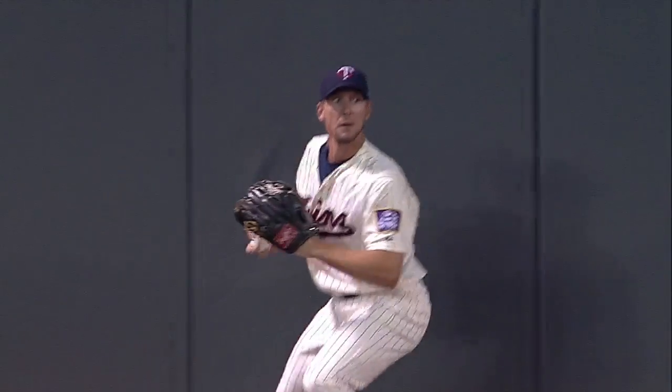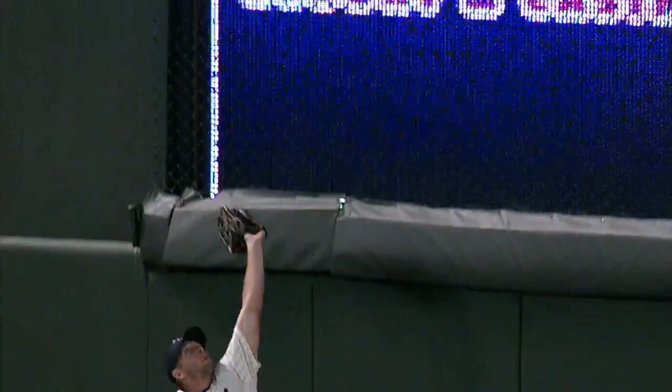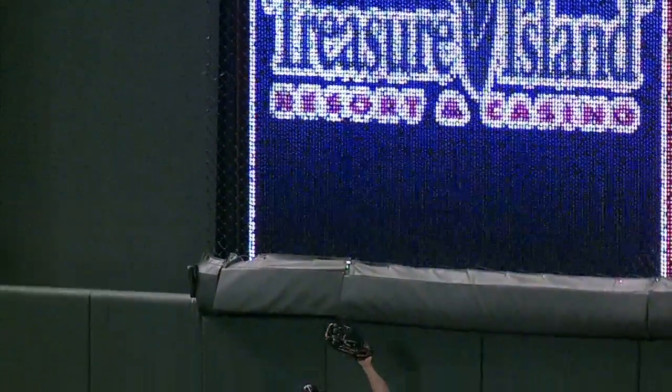Watch Thomas right here. Look where he's at and then look again and then leaps up right against the wall. Kind of similar to the ball that Presley had, where the ball came out of the glove back in the third or second inning. I guess Thomas had a little more time to get it.